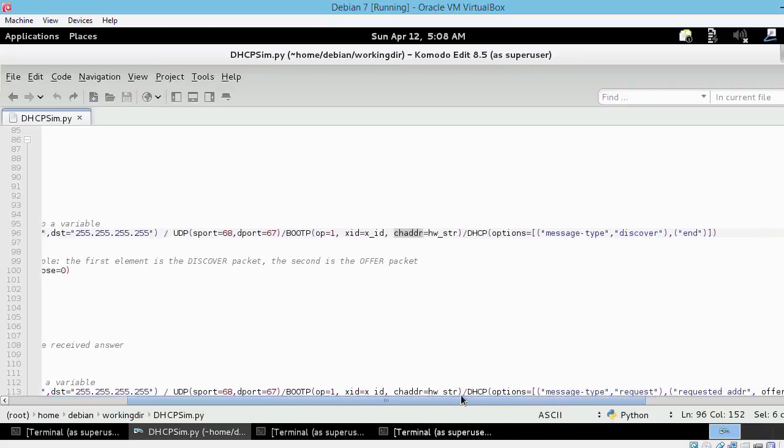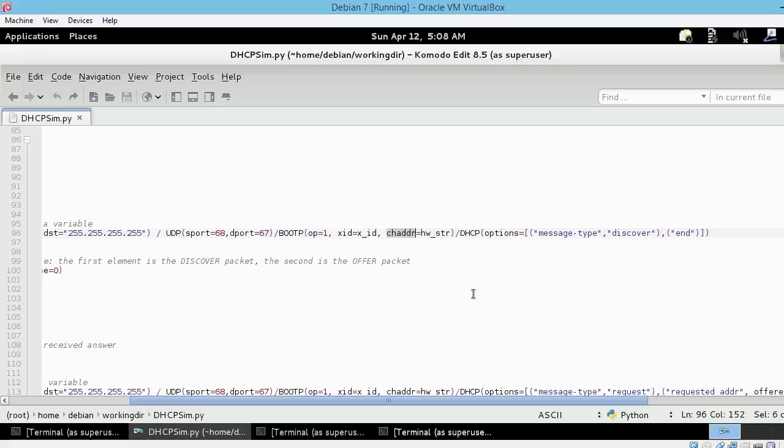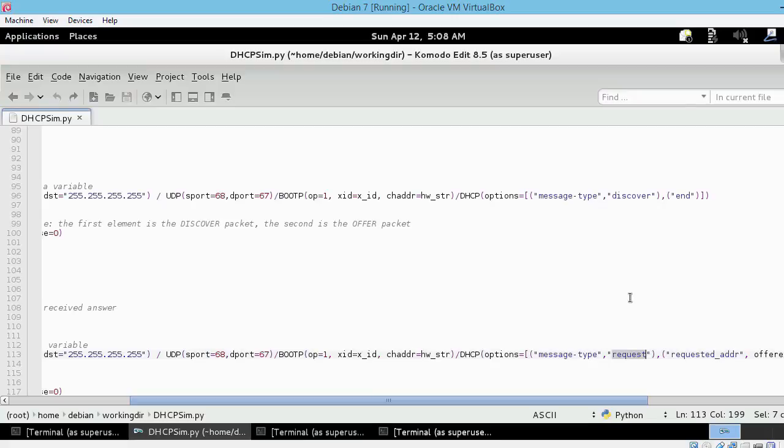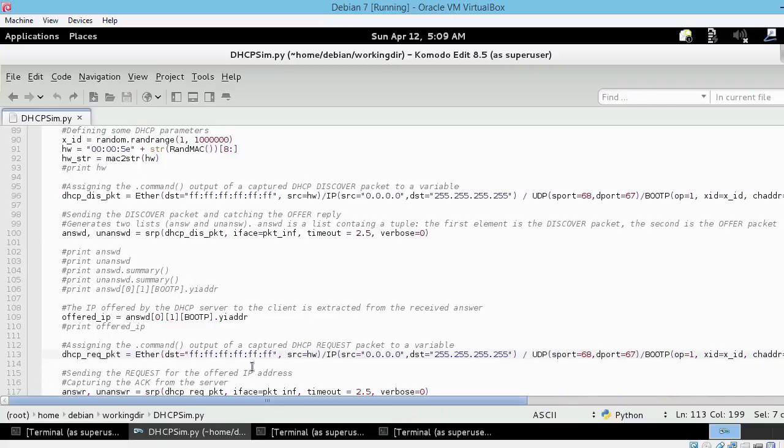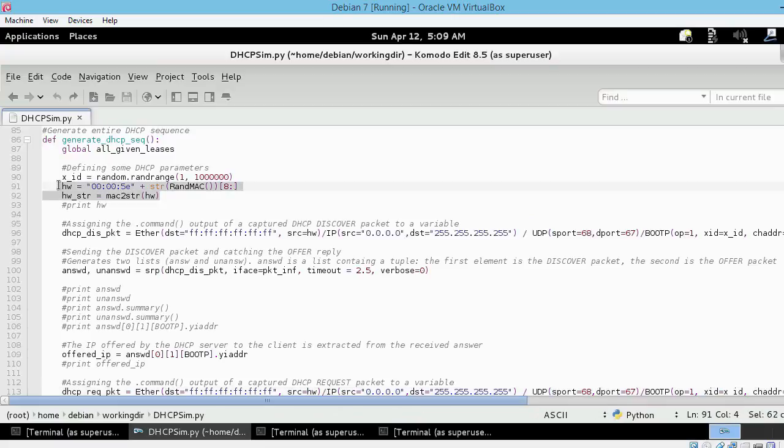Finally, the DHCP layer needs an option that specifies the message type, discover in this case, or request down here. And this is actually the minimum number of options and values you need to send a valid DHCP discover packet.